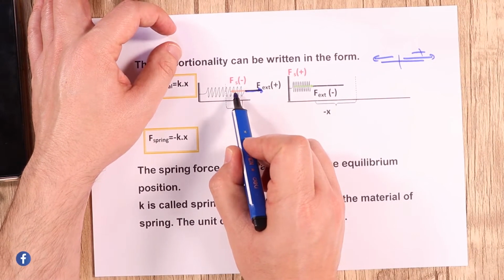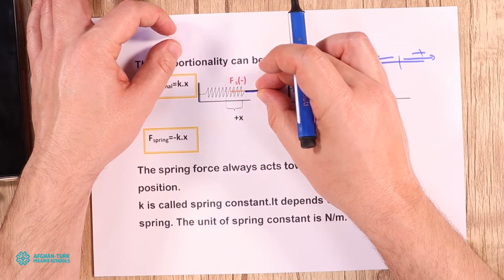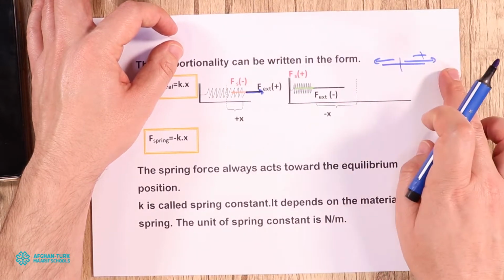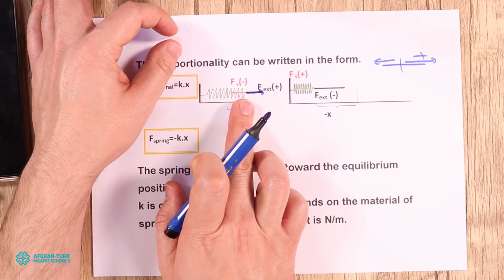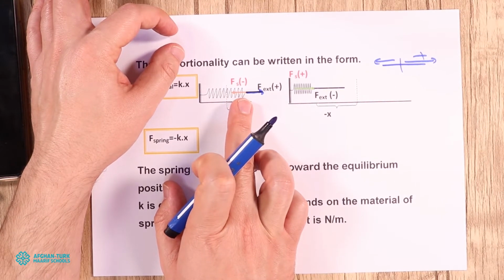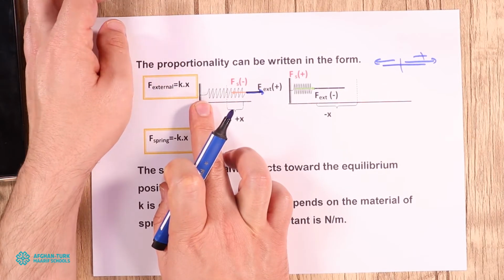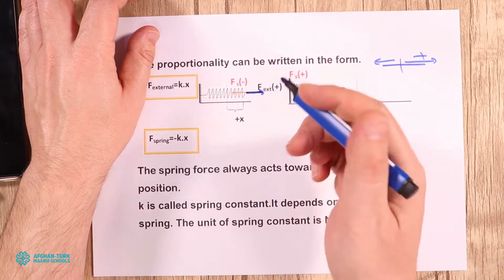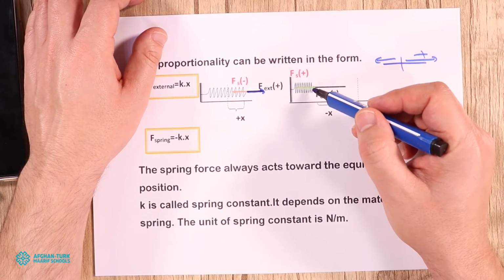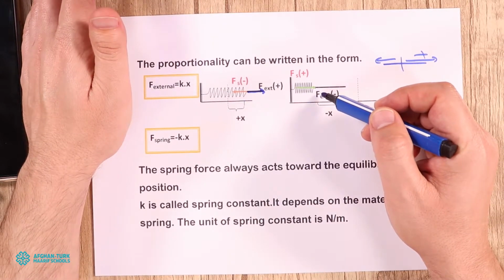But the spring force is negative. Why? If we apply the force on the spring, the applied force moves toward the positive direction, but the spring's force is opposite to the applied force. It will try to move the spring back toward the negative direction. It is against it. So this is called spring force and applied force. Okay, in the other diagram, if you see, here is the compression of the spring.